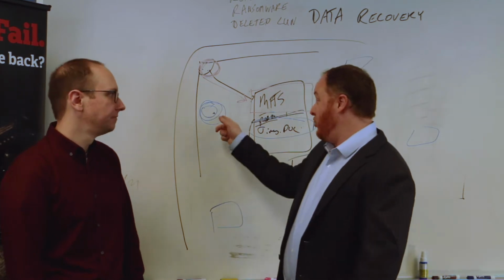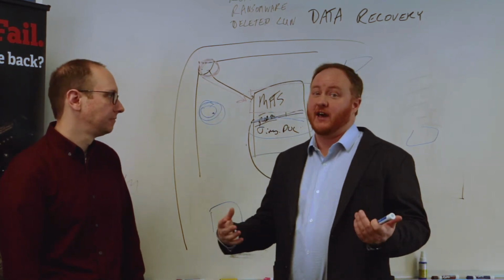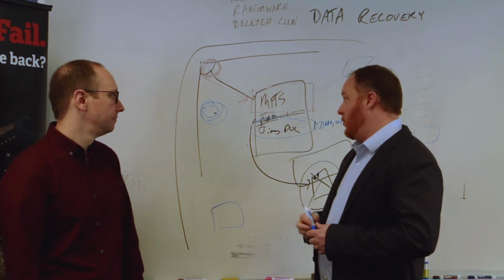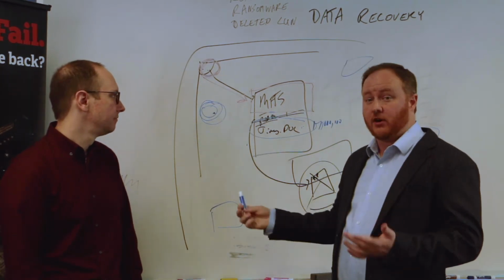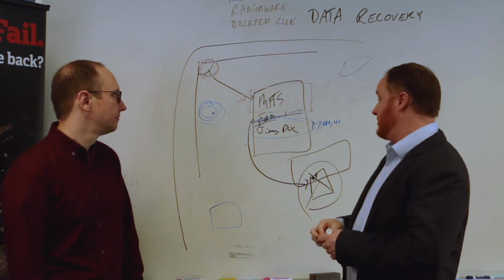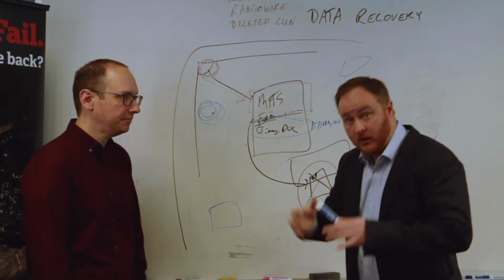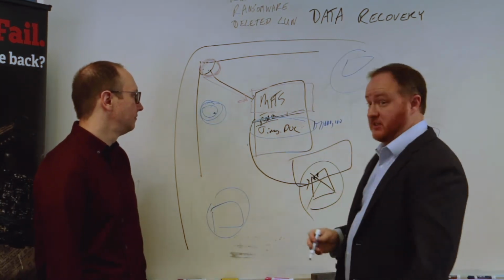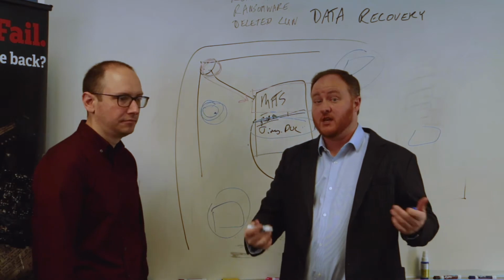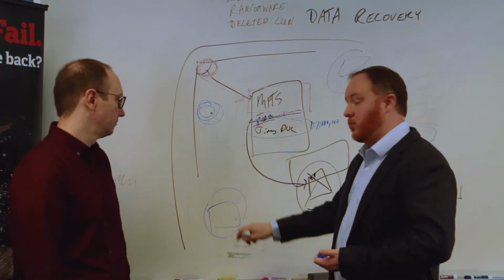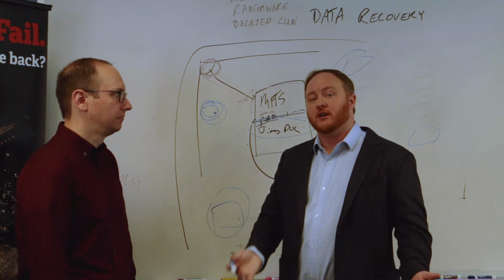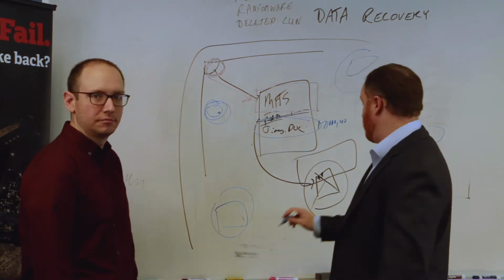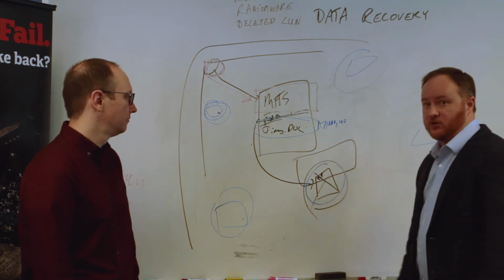Or it might know the start of it, but it doesn't pick up on the fact that the cluster size changed. But we have to find the relative start of the maybe multiple partitions. We have to scan that new geometry for all the chunks that we find. Sometimes the old software didn't know to scan the whole disk, to go way, way down here for a big chunk of data that's important to you. And then ultimately, we need to use this data dictionary information to find the individual files.